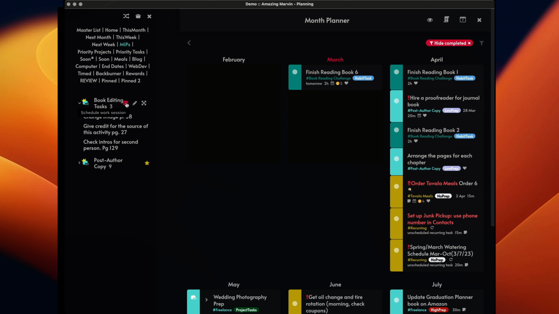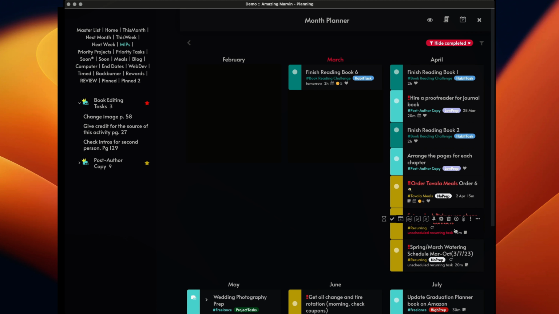And there's also a thing here called scheduled work sessions. Again, you can add these as well, and they're kind of like an alias of the project. They don't have any specific tasks in them, but it's saying that, hey, I want to get some work done on the project, but I don't know exactly what it is, so you can do an alias there. Anyway, I just want to point that out to you.